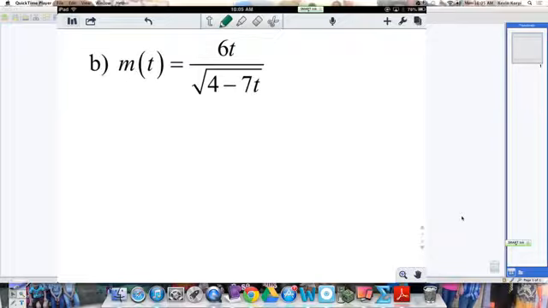But in the denominator, whoa, we've got to be careful now, right? Because we have a square root with a variable beneath it, and it's in the denominator, there's a variable, so we might have division by 0. So we'll treat the two things separately. What should we do first, the radical or the denominator? The radical, okay? So 4 minus 7t shall be what? Greater than or equal to 0.